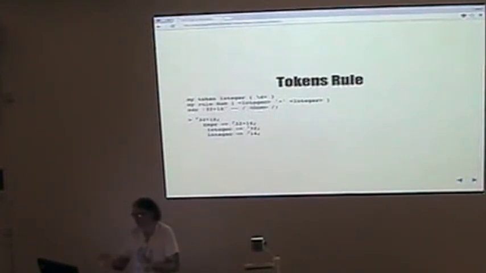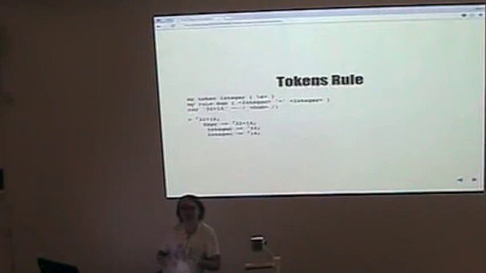If you have a lot of these sort of operations like integer plus integer, integer times integer, you can name that as say sum or product, and put them into a library. We might call it an expression library. Other people might call it a parsing library.